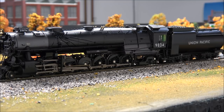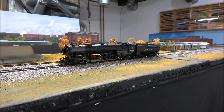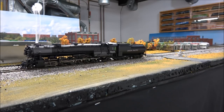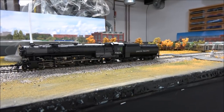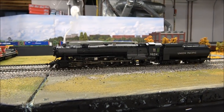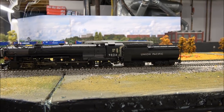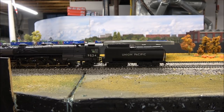We're going to go ahead and move this now and look at slow speed control. So we'll do that as we zoom out. That was just one speed step right there out of 126 on my MRC Prodigy Wireless. There's two. Three. Four. And five. We're going to go in reverse now.